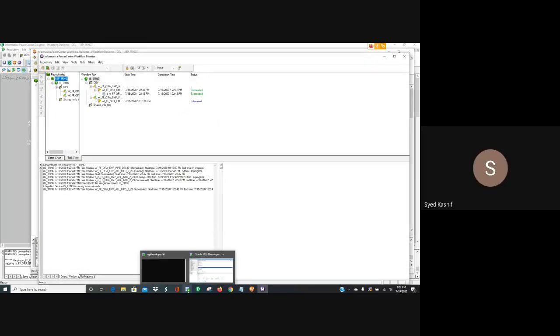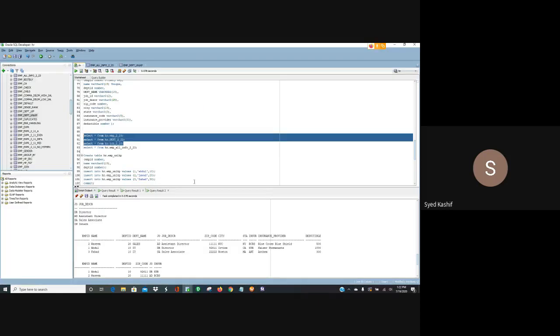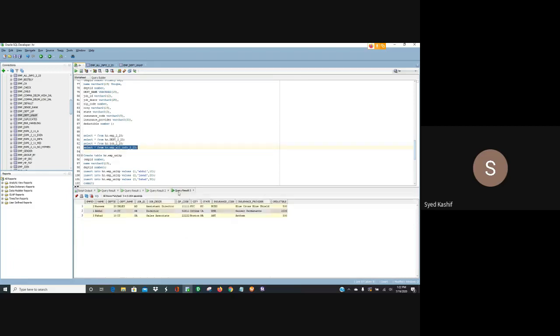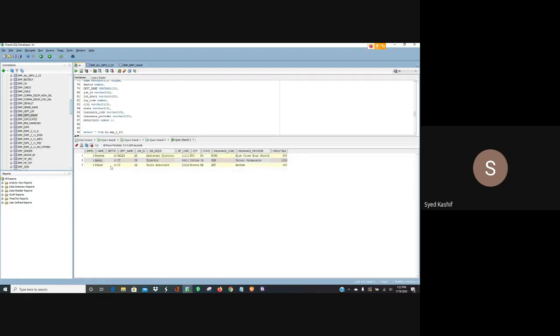Okay. Now you integrated data from 5 different systems into one place. So if a person wants employee ID, department name, job, everything, it is in one single place. Is that clear to everyone?